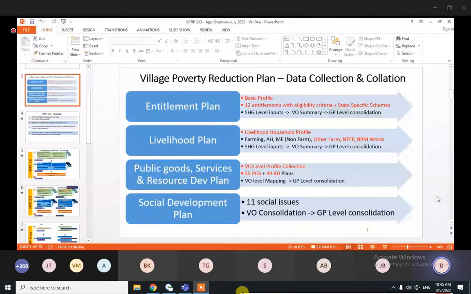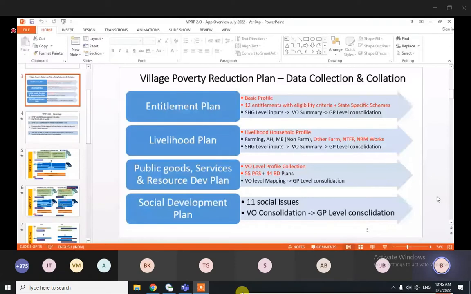In order to enhance the existing livelihood activities or to start new livelihood activities, what resources, assets, and skills does the SHG member require? Same as before, it is collected at the SHG level, consolidated and prioritized at the VO level, and later consolidated and prioritized at the GP, VC, or VDC level.